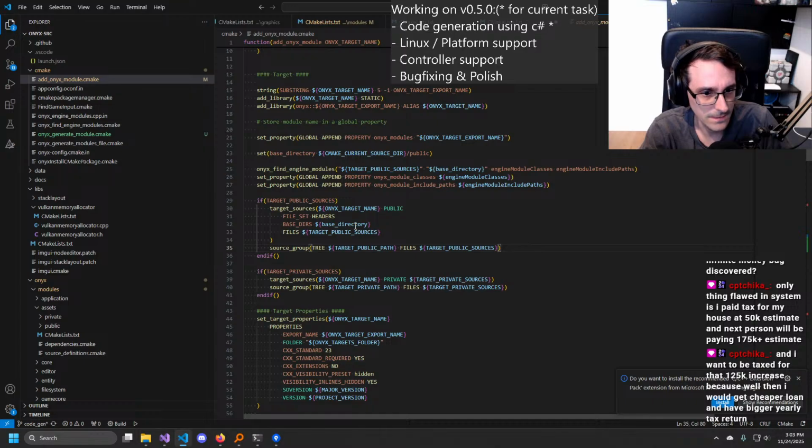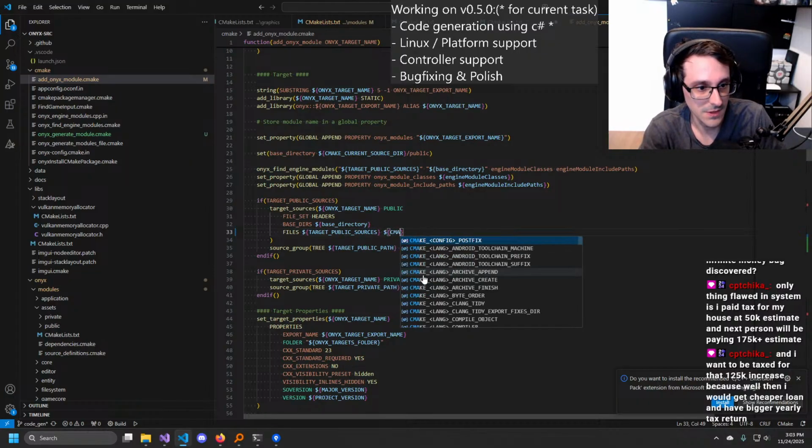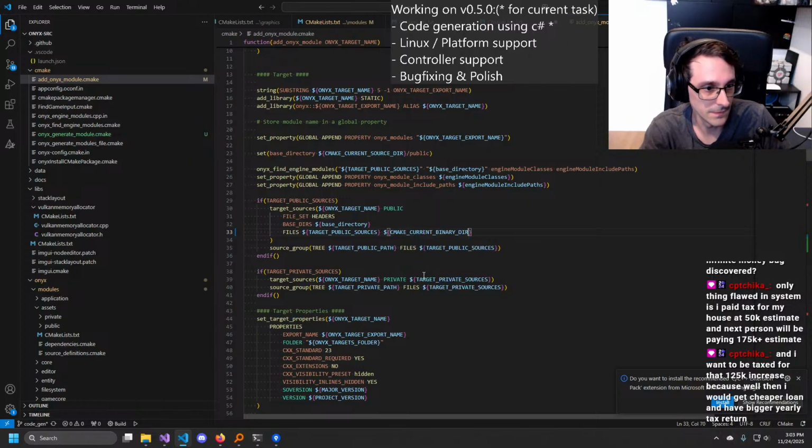Because I don't think I can... I mean, maybe I can. Maybe I can add one here. CMake current binary dir slash target name dot h.